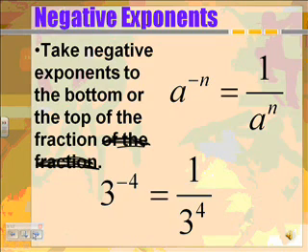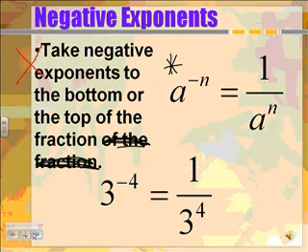So look at the rule, for instance. Here's the rule. If you've got a negative power, you must take it to the bottom and make it, what happened to the exponent? It didn't die. It became positive, right? We don't have negative exponents in answers, ever. From here on, never have a negative exponent in the answer. A negative exponent in the answer gets you one of these. Do not have a negative exponent in an answer.